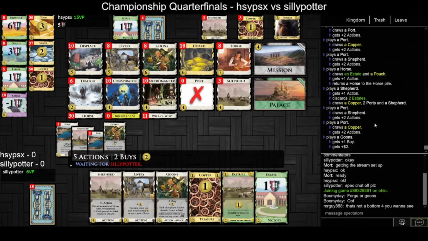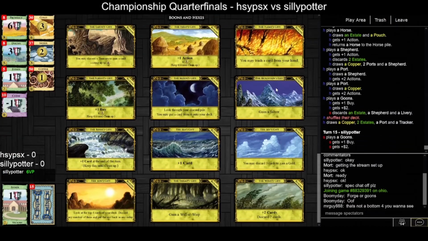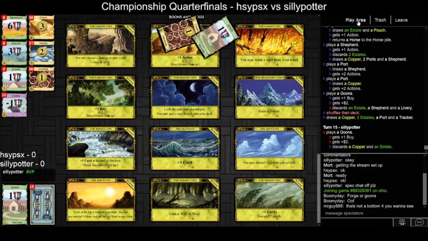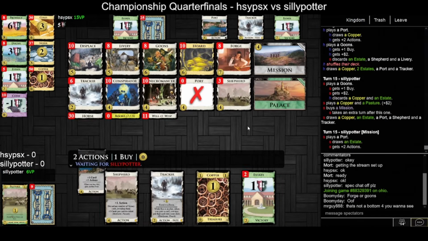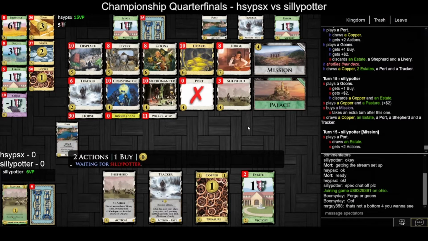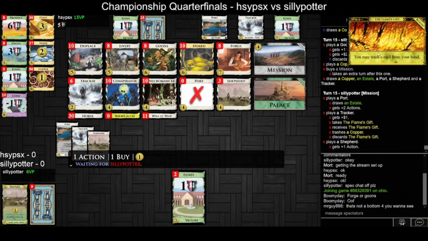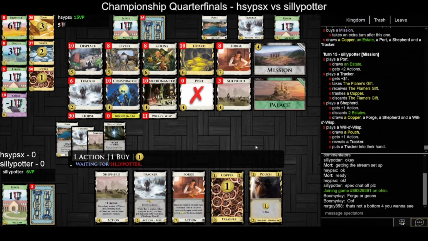Probably the optimal play is to track the boon deck, see which have gone already, and then based on that decide whether to play your tracker first or your shepherd. Let's say trash copper here probably, yes. So at least one useful thing for a mission turn.